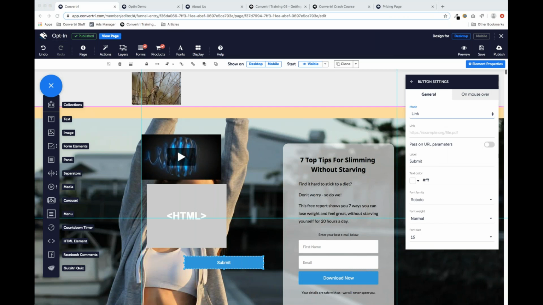Barry's asking, are there any plans to support PayPal as a payment processor? Yes, there are. This is probably one of our biggest screw-ups as a product development thing. We've had PayPal as something we want for about two years and not actually got around to building it yet. But we are looking at doing a fairly significant amount of cart upgrades at the moment. One of my jobs in Convertri is the product manager role, deciding what things we want to be building and scoping the different features, and I've been looking at a lot of cart upgrades.